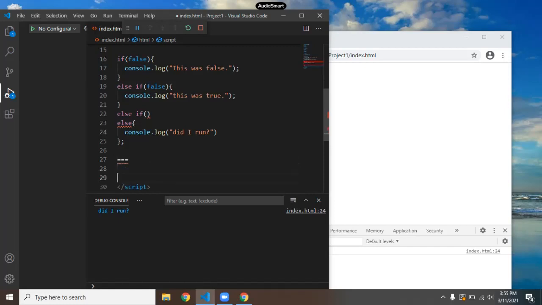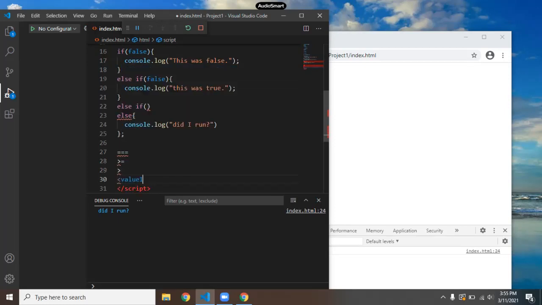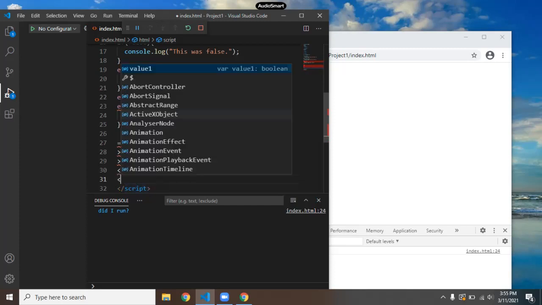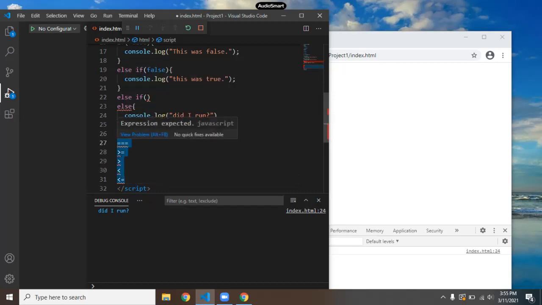This equal sign is assignment, some variable equals some value, okay? This right here is comparison. If A is equal to B, we can have less than or equal to, greater than or equal to, greater than, less than, and so forth and so on. We'll use them as we go on.